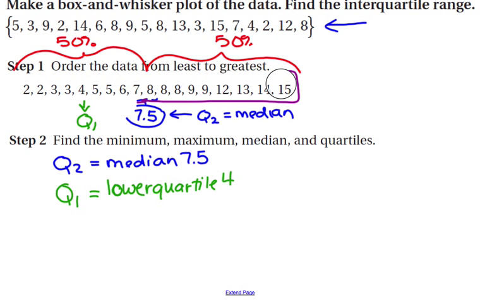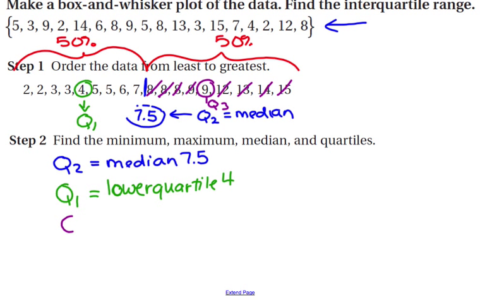All right. Let's erase these numbers here. I'll leave this one up. If you remember, we split this in half, so now we need to find the halfway point of the top half. So cancel out 15 and 8, 14 and 8, 13 and 8, 12 and 9, and then this number right here is our quartile 3. So quartile 3 is our upper quartile, and that is a value of 9.